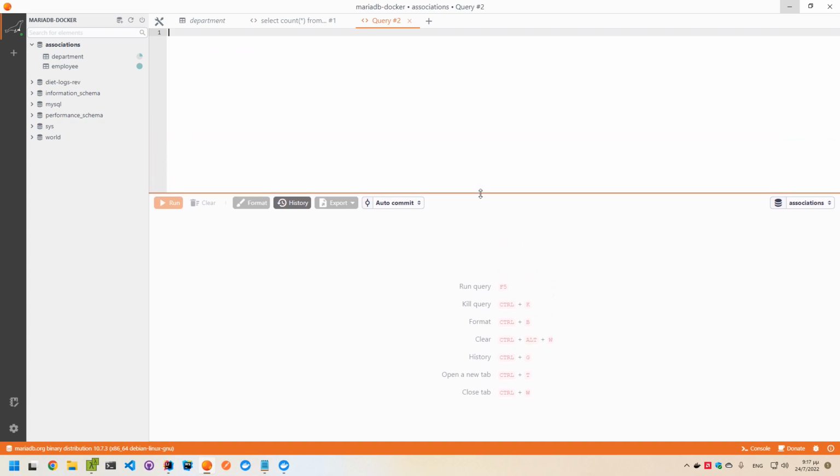Now let's try to write the exact same query, but using the associations that we have. And this is done simply because the SQL queries that I will be writing now will be used prior to automating this whole process and exporting the statistics, as to counting how many employees are from HR and how many are from IT.